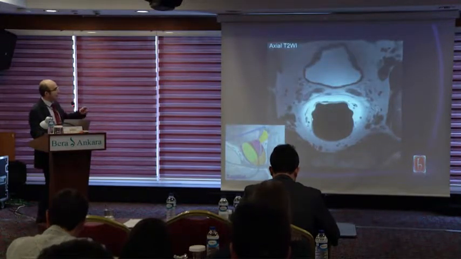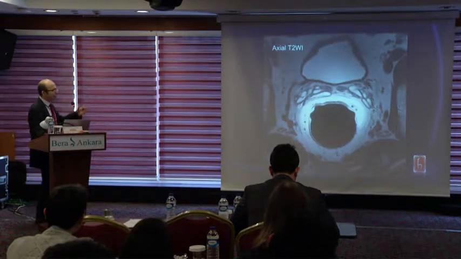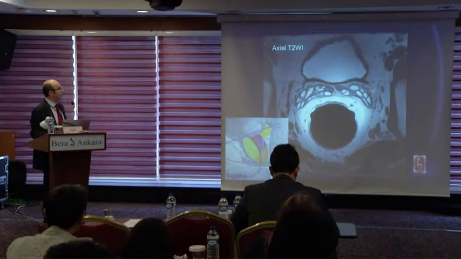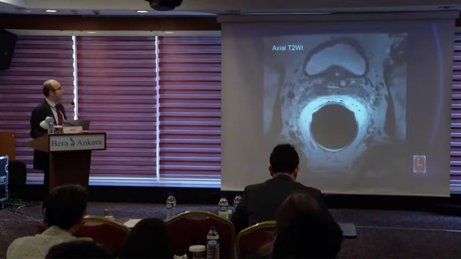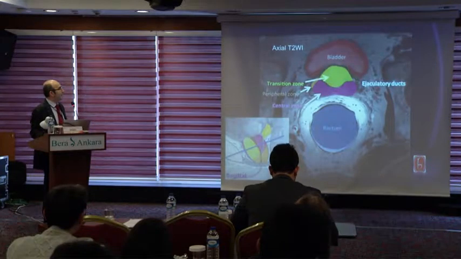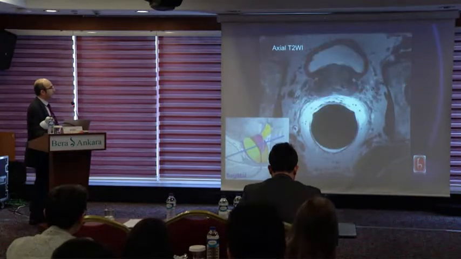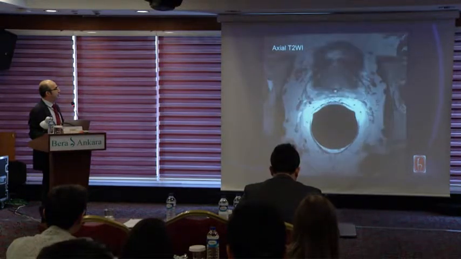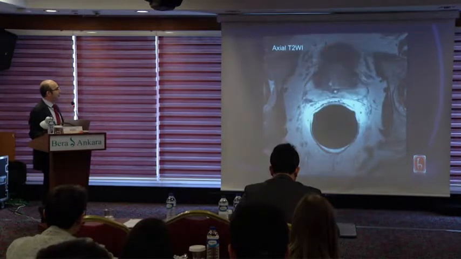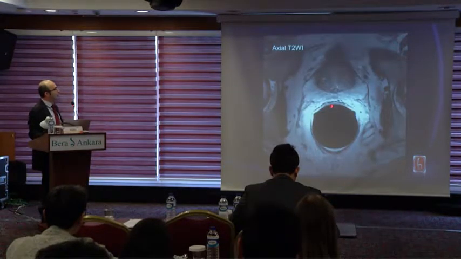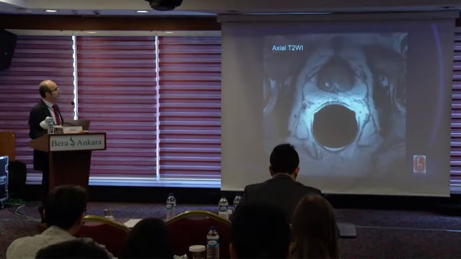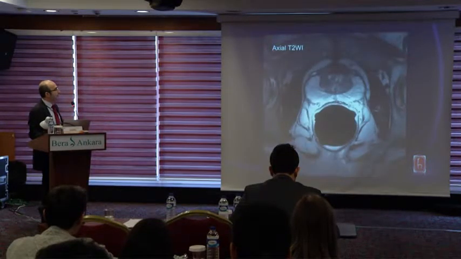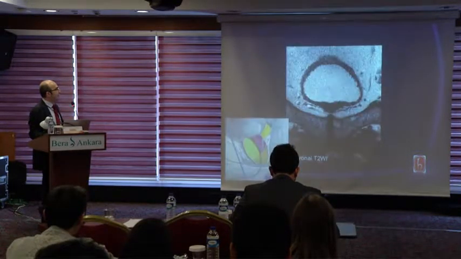Now we go downwards, starting from the apex, seminal vesicles. Here we see the seminal vesicles. So we have the appearance of the inner gland and the peripheral zone from this stage on. Here you see the peripheral zone in the inner gland. We go downwards. It's mostly homogeneous, the peripheral zone. We go downwards, we go down to the apex.